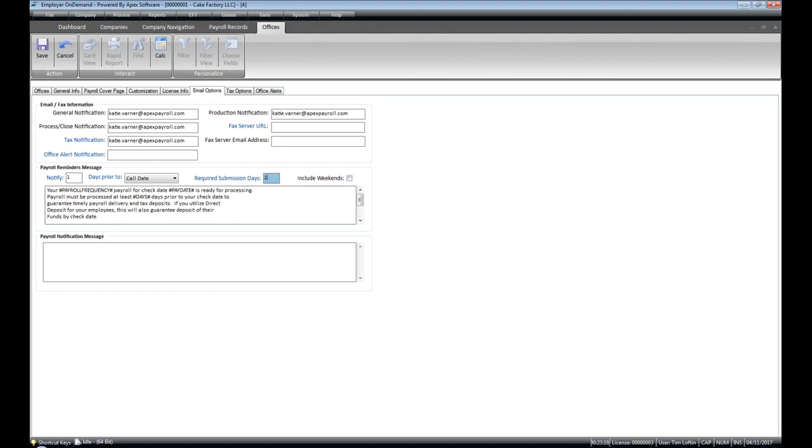So you can turn this off and on so that the message is sent at each individual company. You actually have to turn it on. It won't automatically default to being on. It defaults to being off. So at the company level, they have to turn the message on, and they can override the notified days prior and the required days. So it could be different for every single company, or they can leave it blank and it'll default to the office settings. The message actually pulls from this block. So they can't make it an individual message for each client. It's going to pull it centrally from here.